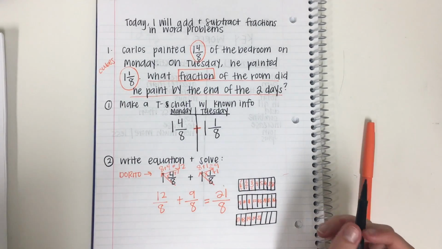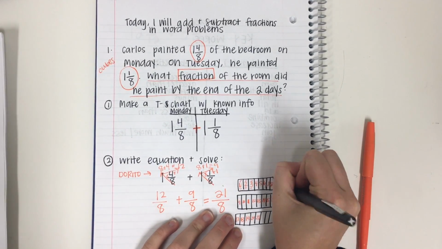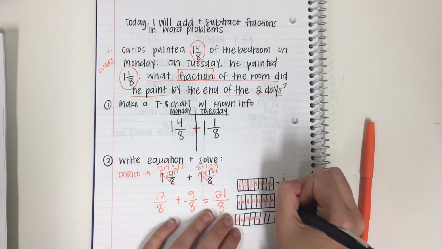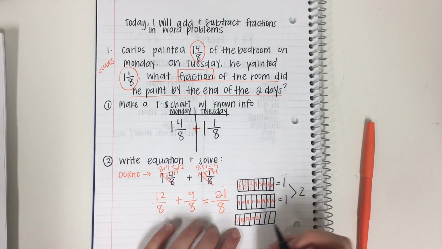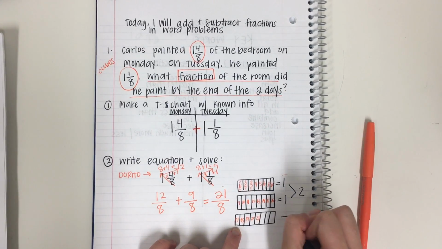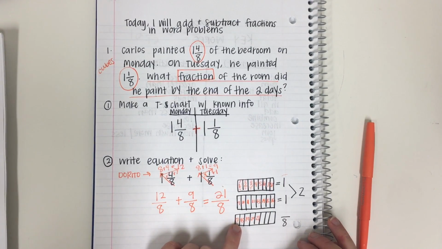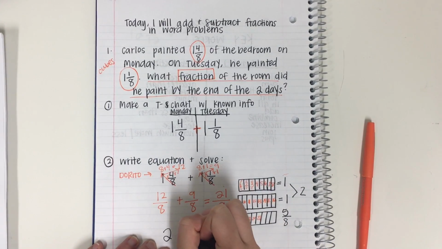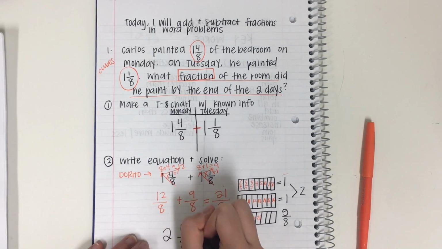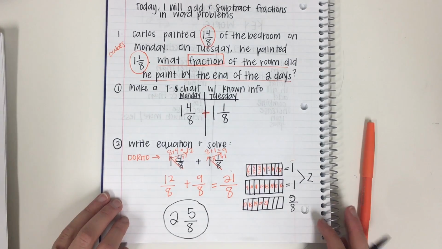Now, in order to get my mixed number, I need to count how many are shaded. So this is a whole, right? 8 over 8. Here's another whole, 8 over 8. So now these are 2. How many are shaded here? Well, I know my bottom is 8, my denominator is 8. My numerator is going to be 1, 2, 3, 4, 5. So my answer is 2 and 5/8. So that's one way to solve it using the Dorito method.